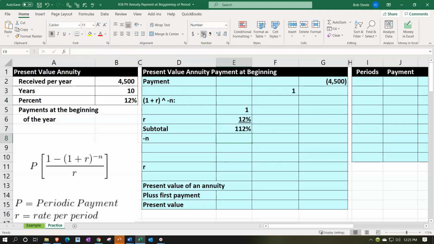Then we're going to take that to the power of n, the number of periods. And this one is kind of the tricky one here because we have 10 periods that we're talking about, but we're going to start at the present rather than 1 period out. So I'm going to make an annuity as opposed to 10 periods, 9 periods, and then I'm going to tack on the first payment, which is basically at period 0, so that we could just use the normal annuity formula, which in essence assumes the payment happening at the end of the time period.